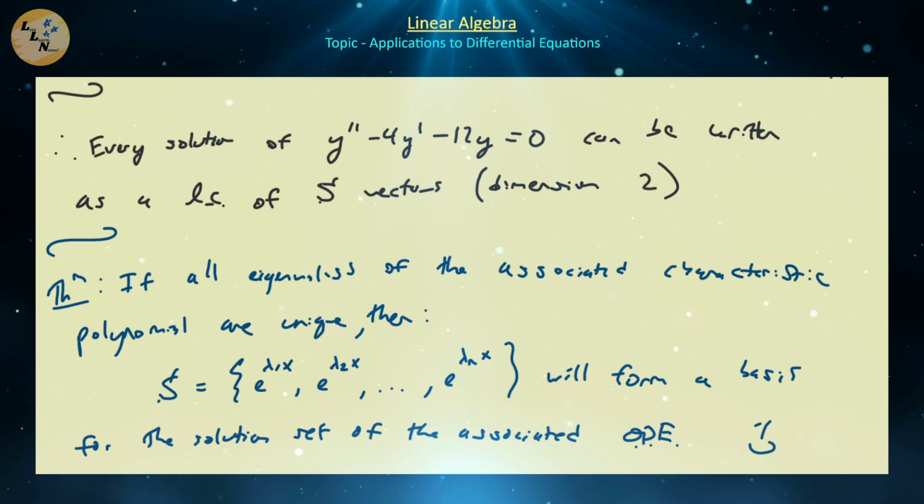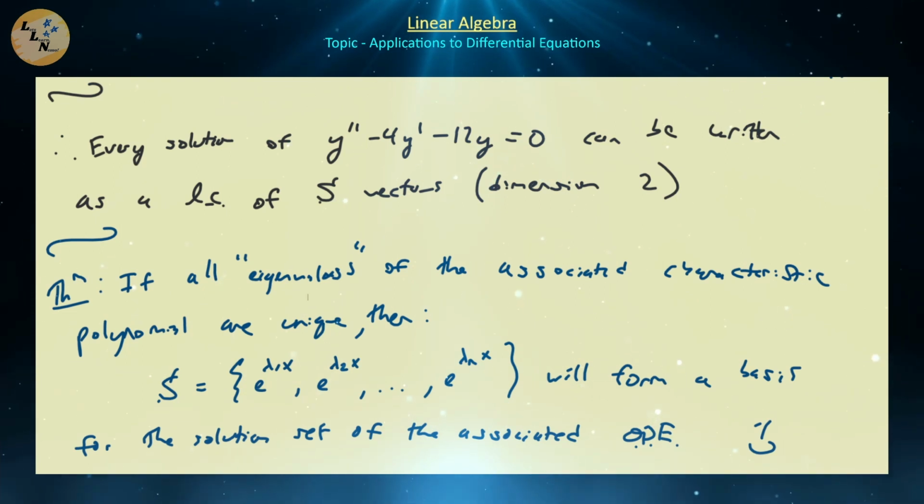So if we have an nth order differential equation like a sixth derivative or something like that, ideally, if our characteristic equation gives us 6 unique values, which we're going to be calling eigenvalues, even though we're not really looking at numerical matrices now, if we do the linear combination of those exponential functions, e to the lambda k x, that'll form the general solution for our ordinary differential equation, as long as they are unique.